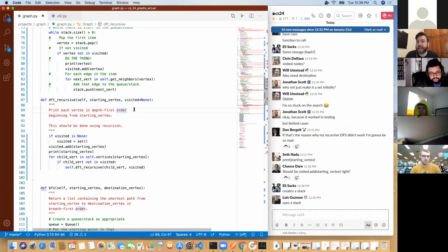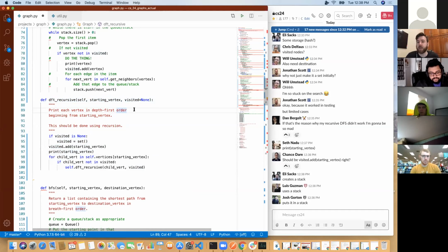It creates a stack and it uses a stack. So that's why we can use recursion to do a depth-first traversal or search, but not a breadth-first traversal or search, because we are forced to use a stack because it's recursion.